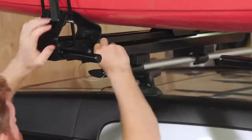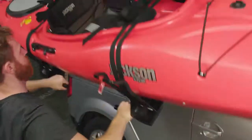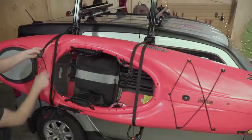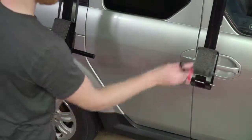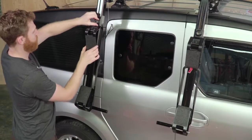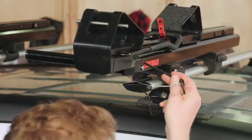To unload, remove the safety pins. Grab the handles and gently lower the Showdown. Release and remove the straps. Carefully lift your boat off the carrier. Fold up the support hoops. Then loosen the inboard saddle knobs, slide them against the support hoops, and re-tighten. Bring it back up and replace the safety pins.